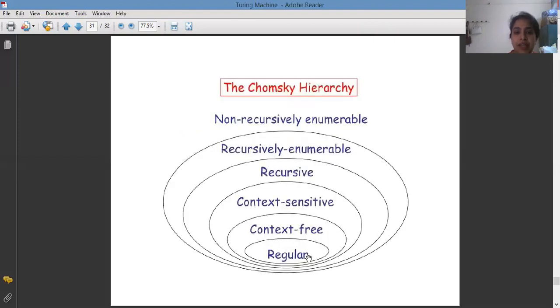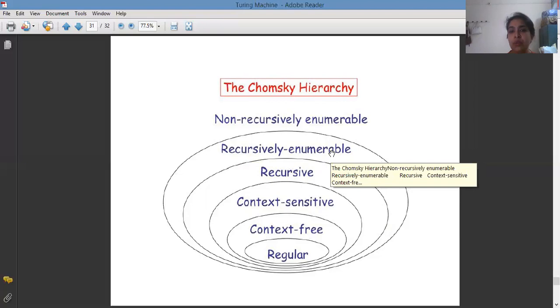Finally, we summarize regular language, context-free language, context-sensitive language, and recursively enumerable languages. We designed DFAs for this, PDAs for this, linear bounded automata for this, and Turing machines for this. So which is the most powerful machine?